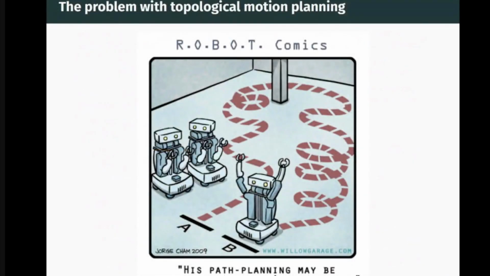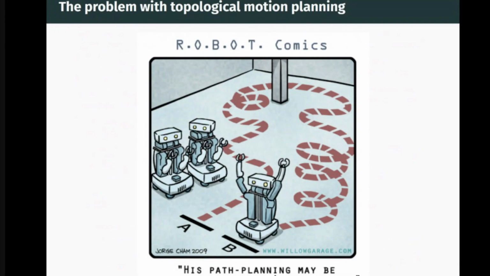Topological motion planning has a problem, namely the paths that we associate with it. They are just some paths, some sections of this fibration, but we didn't care about the structure of the path, and they only depended on the topology of the space. But we didn't check if the path was good, if it was doable. And then, of course, we could have situations like this, where a robot unnecessarily makes some twists and turns and goes around here and so on. So yeah, it's got flair, but this is really not feasible and not really usable.